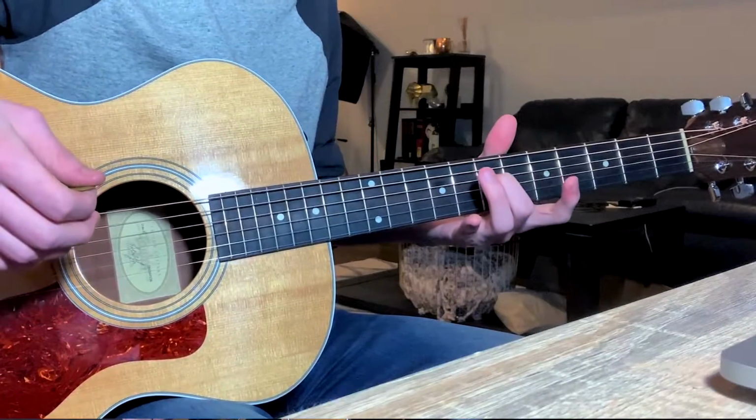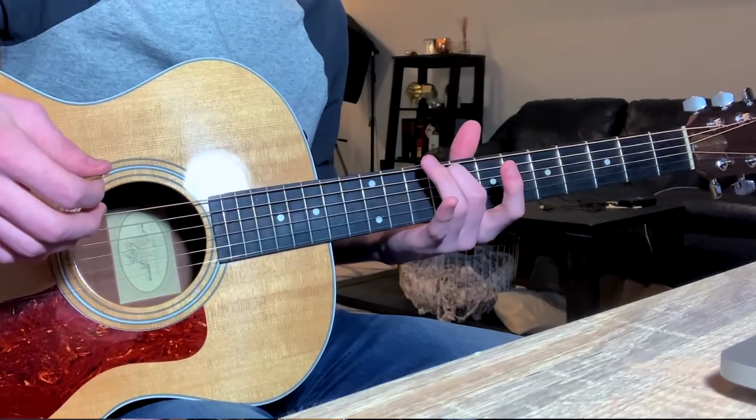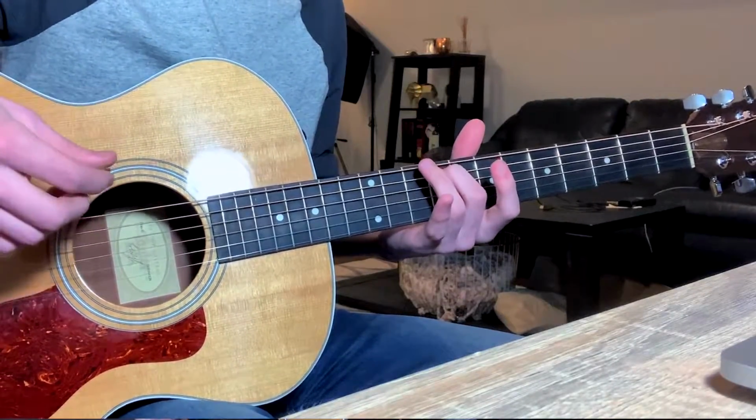So let's go over it one more time. So it's going to be open, slide from 7 to 9, and then jump to the 9th fret on the second string. So that part's pretty simple, and you just loop that twice. So altogether, up to speed, it'll sound like this.